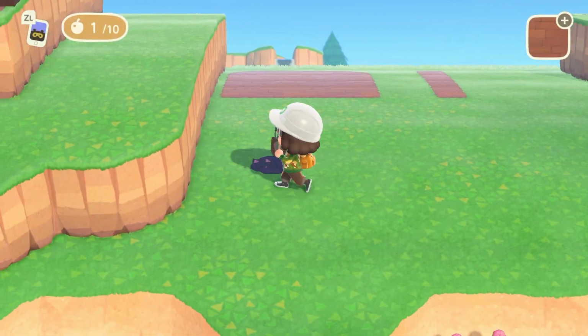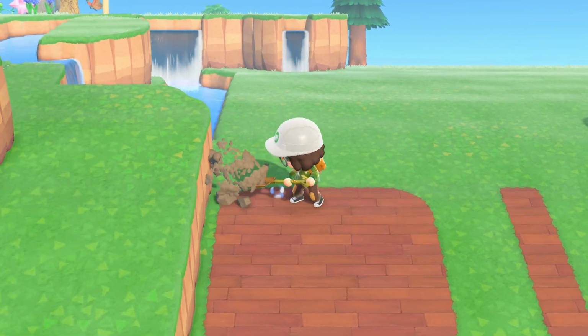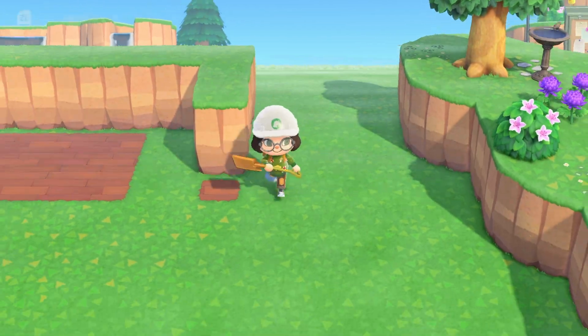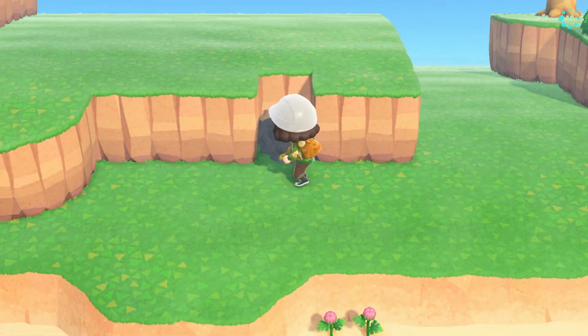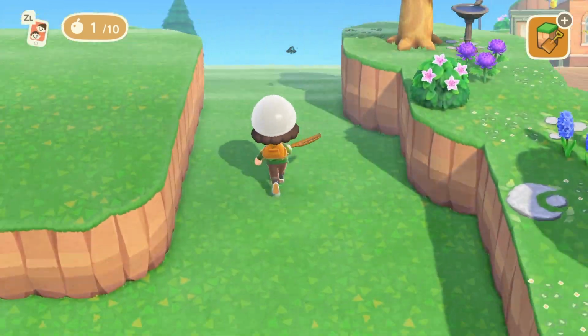So there's a pretty short, or like a thin, I guess, walkway from the water area to the actual beach, which I really like, and I think that's really cool, because it's like you're walking through there to the beach. So I'm quite happy with how this turned out, even though that was not planned at all. But I really like it.